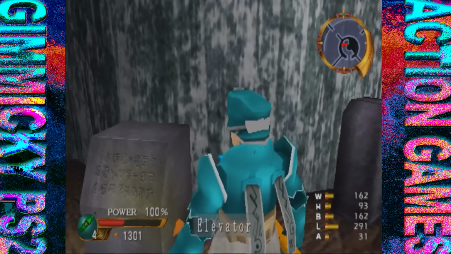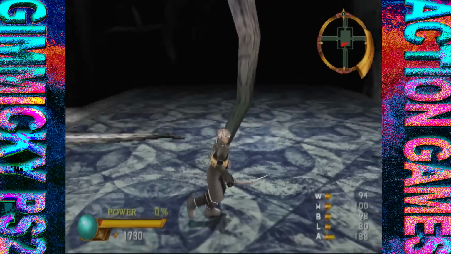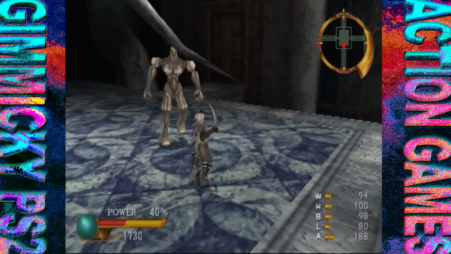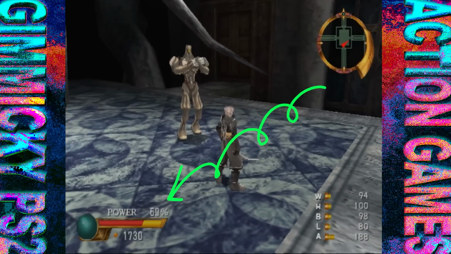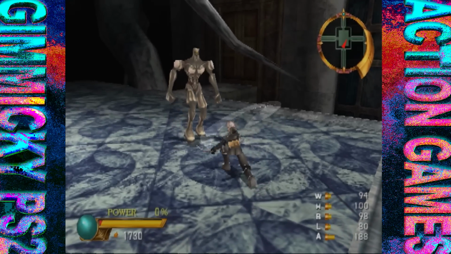Dual protagonists isn't the only gimmick though, as there is a PS2 staple here as well: pressure sensitivity. Evergrace uses it in a pretty smart way. On the bottom left of the screen is the power gauge. This is both your health bar and the meter that displays how much stamina you have left.